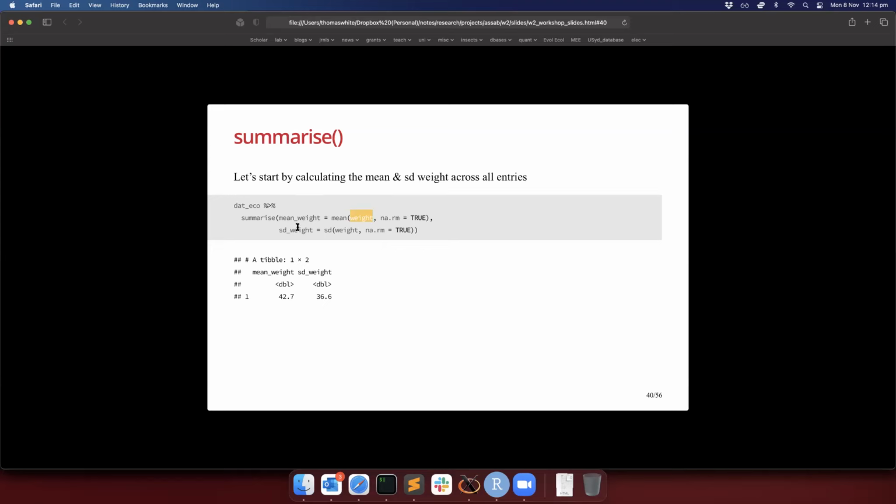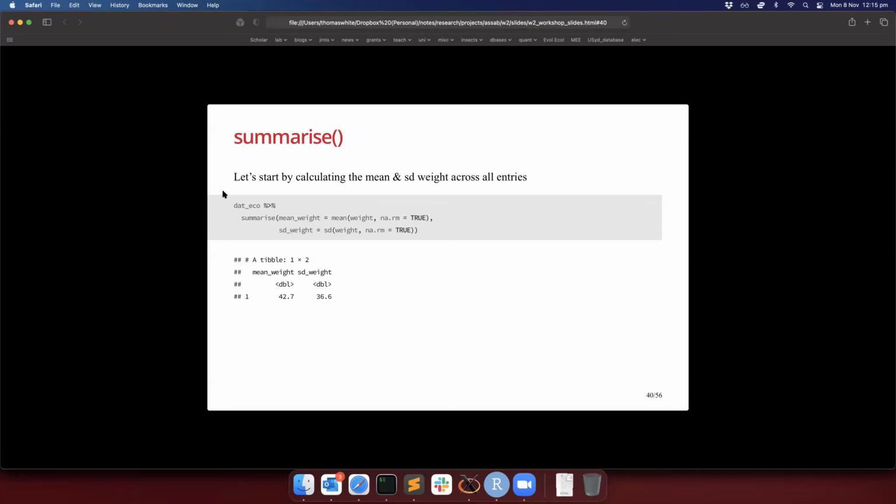I also want another variable. So here's my comma, because I can chain together some statements here. And I want this brand new variable called SD weight. And the contents of that, what I want you to get for me is the standard deviation of all our weights in our data set. And this is in here as well, because it can freak out. It doesn't like NA values. So I've just said, in all those cases, just get rid of NAs, ignore them. Okay, so forget about those.